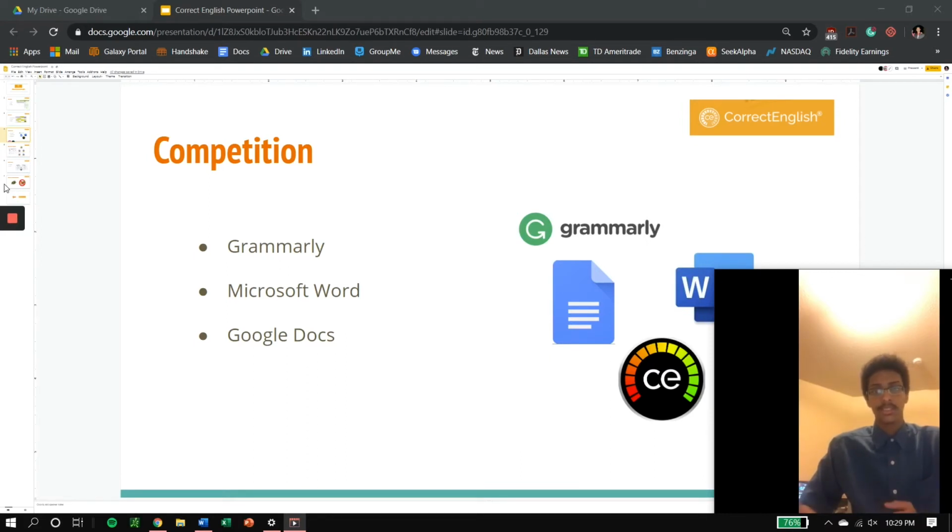Grammarly and Correct English are similar with regards to convenience, and the user interface of Correct English is pretty compatible with most people. However, Correct English's price may not be as competitive as some of the other competitors available. For instance, Grammarly has a free option, and Google Docs has a free option as well, just with a Gmail. Microsoft Word usually comes with an Office package, but you can get that for free too. To wit, Correct English does have a free component as well.